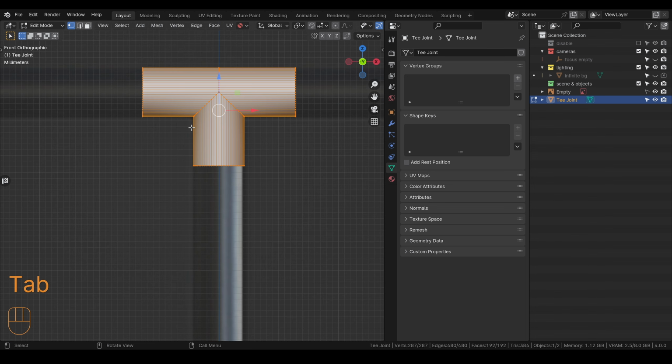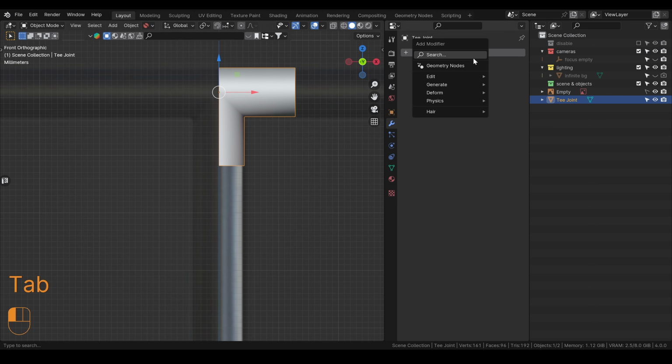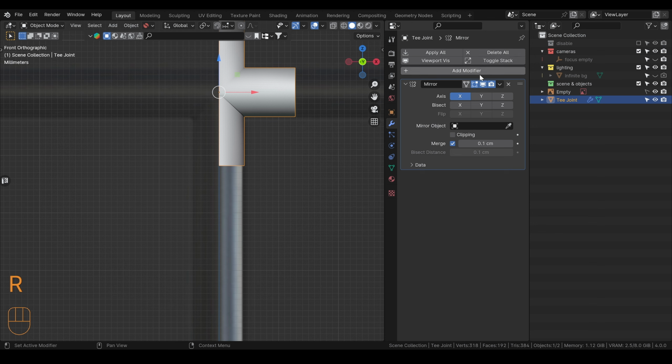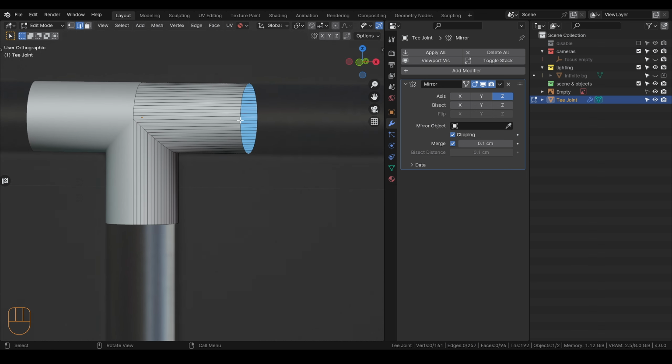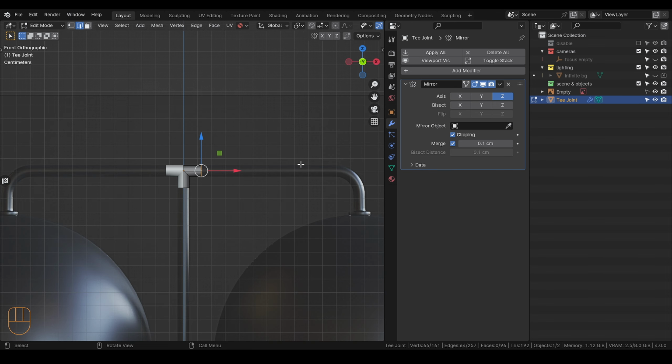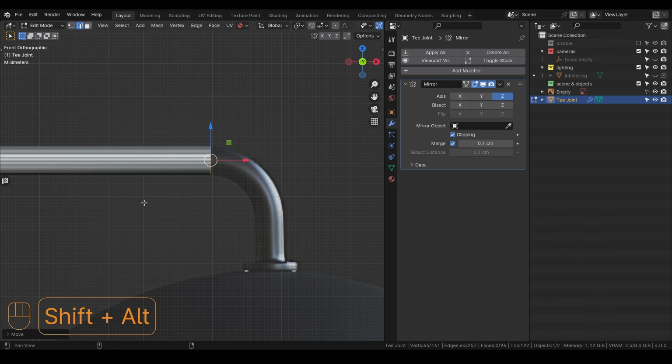So we're going to go to edit mode and vertex mode, Alt Z to switch to X-ray mode, and then we'll select the left side here, delete vertices, then we'll go to the modifier tab, add mirror along the z axis, and then make sure to check this clipping option here. We'll go back to edit mode. We'll select this loop cut here. Then we can just move it along the x-axis until this point maybe.